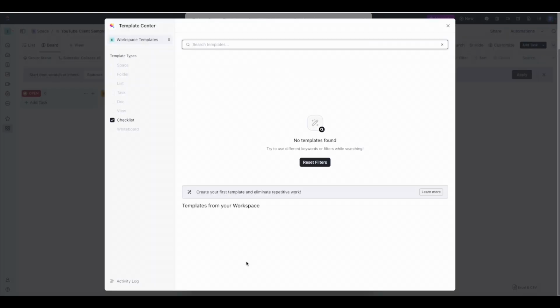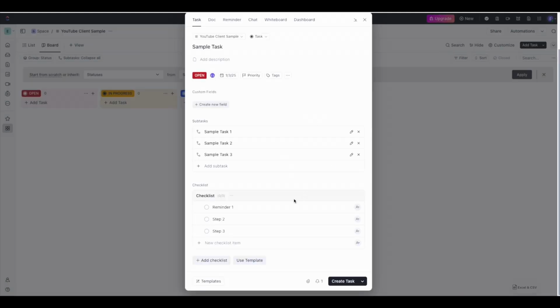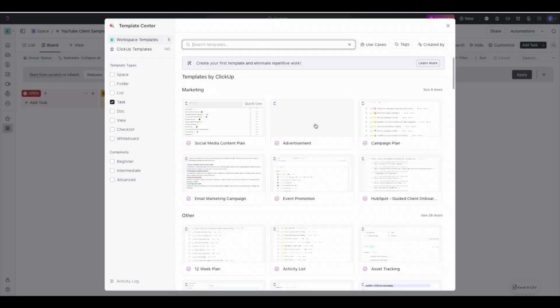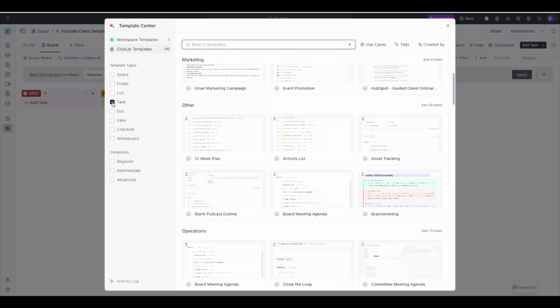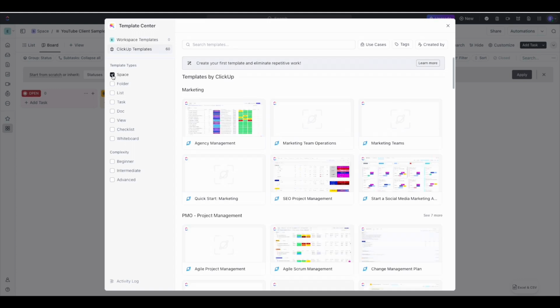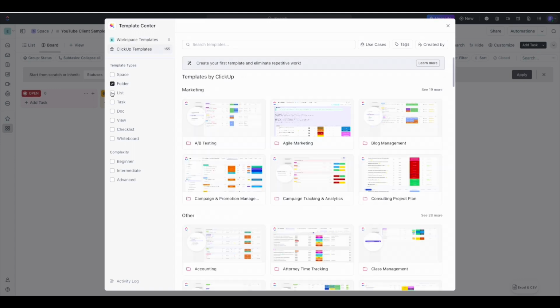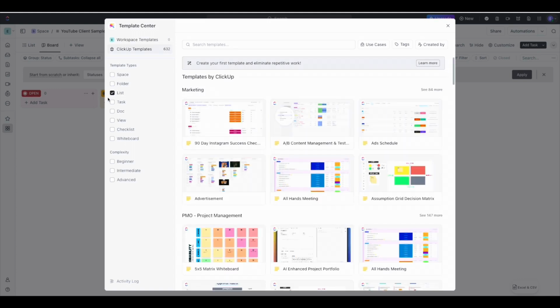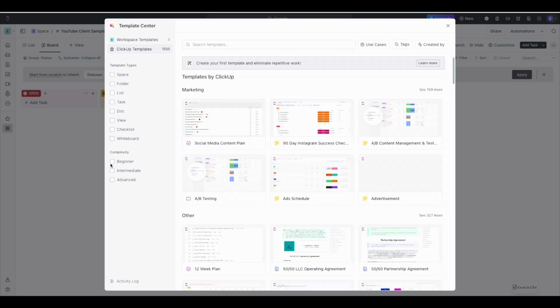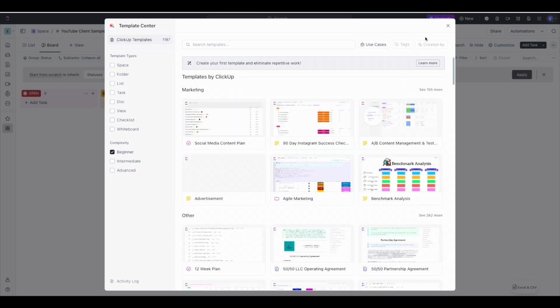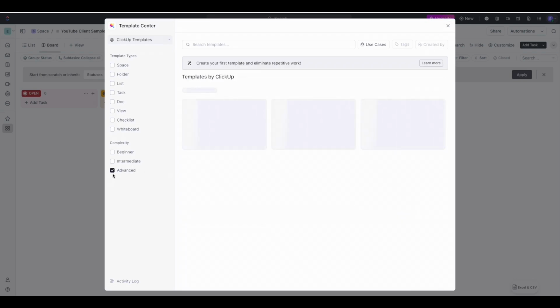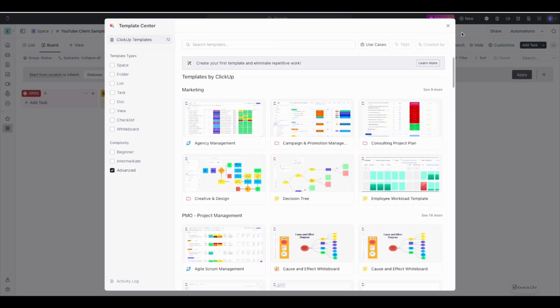You can also use a template here if you want. Well, apparently there aren't any checklists. That's fine. Sorry, here we go. This is what I was looking for. You can create all of these. There's even more templates here. So if you see, these are like task templates. There's space templates, which we already looked at. There's folder templates, list templates, which we also looked at. Beginner is what I would recommend for anybody watching this video. Some of the easier ones, it does get pretty advanced, but those do require workflows and automations that are definitely harder.